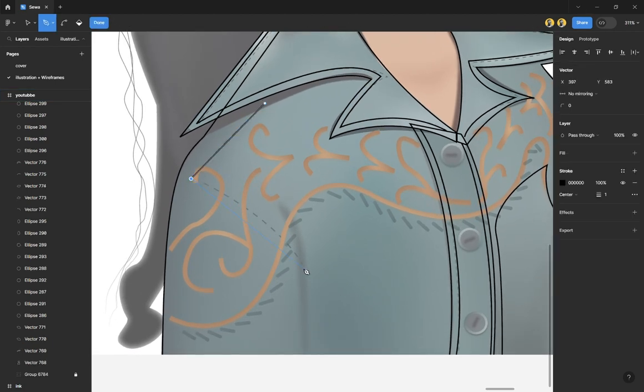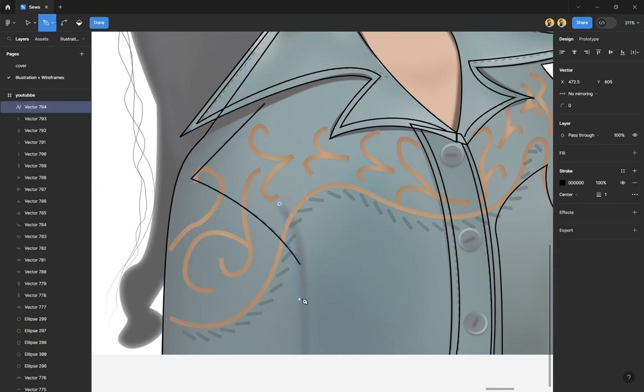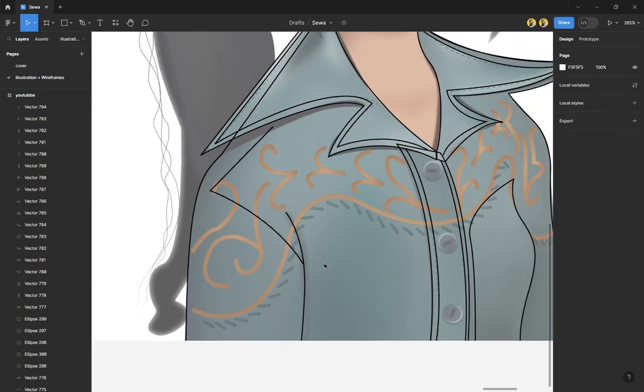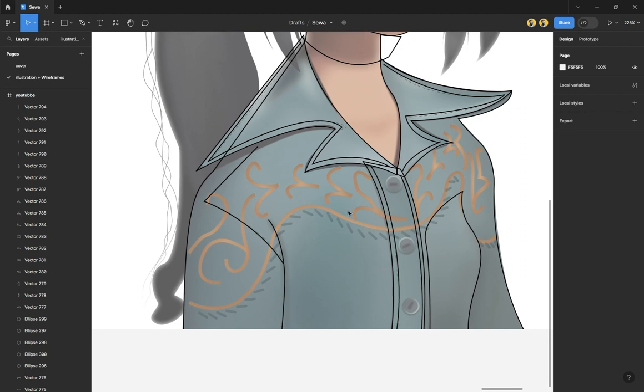Alright, somewhere here and somewhere here, and I'll just draw a line going like this. Right, and that's pretty much what is on this. The other ones are like little lines I drew and elements I drew to add more details, and then this flowery stuff that the design, the stuff I drew had.